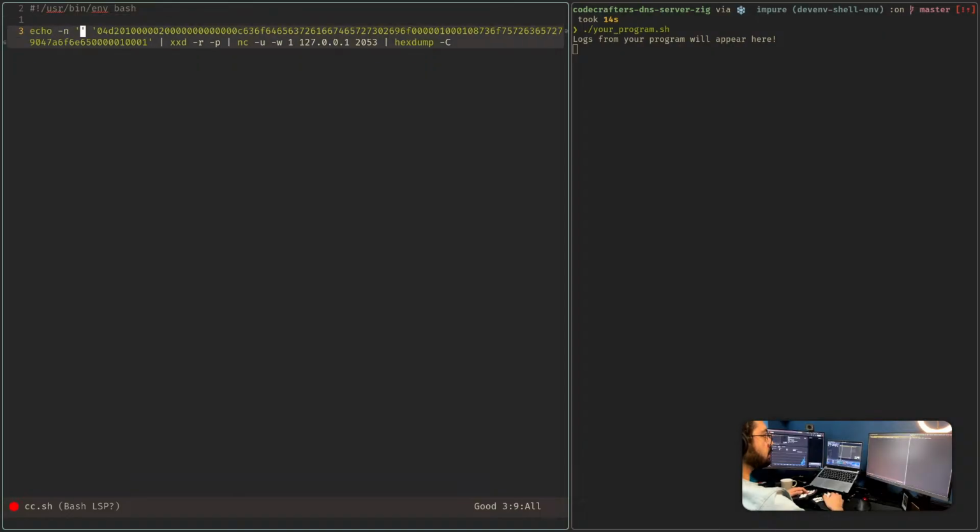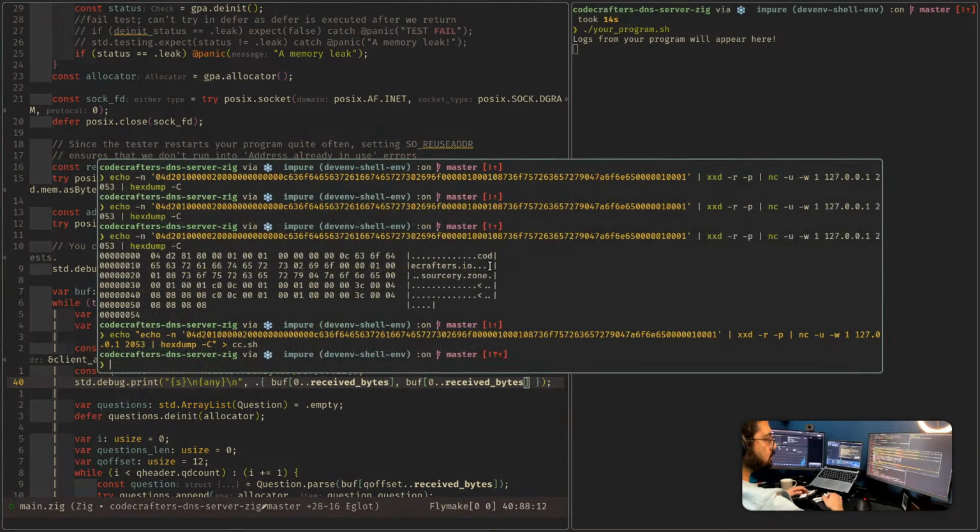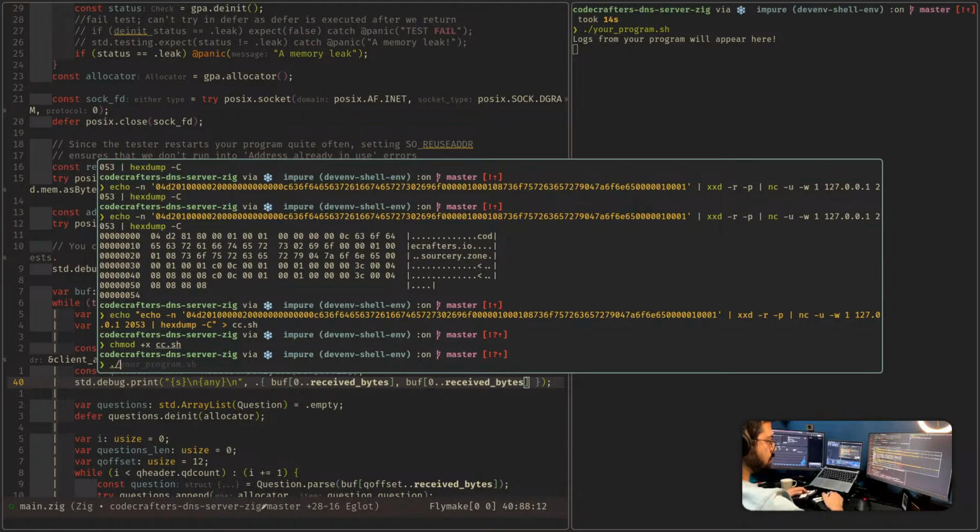Let's make it easy like this. Chmod plus x cc.sh.